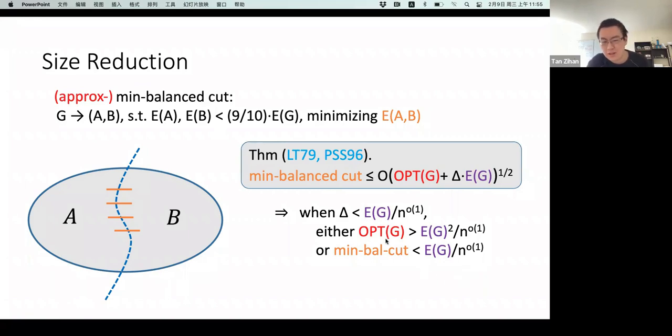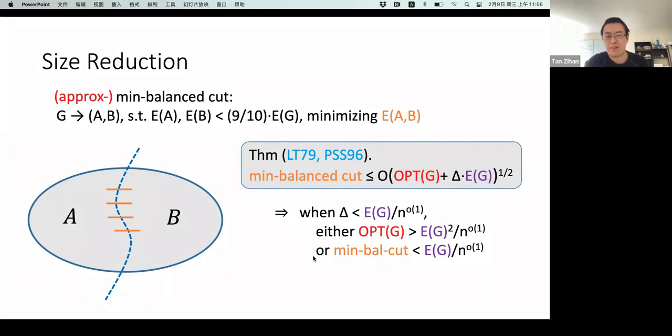So the case where OPT is very large is also a good thing for us. What do we mean by OPT being larger than E_G squared over something? It basically means just forget about finding a good drawing. An arbitrary drawing is almost optimal. For every pair of edges, we can at least ensure they cross at most once, so any non-stupid drawing gives us E_G squared. So this is also something good, and we do not need to worry about this cluster at all anymore.